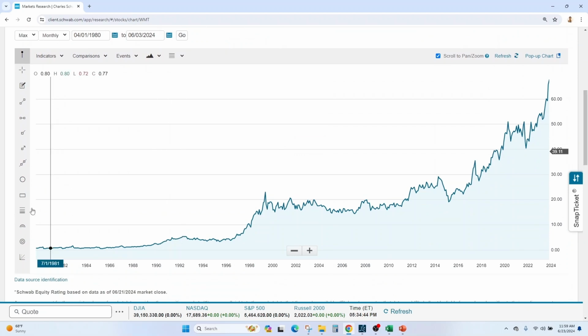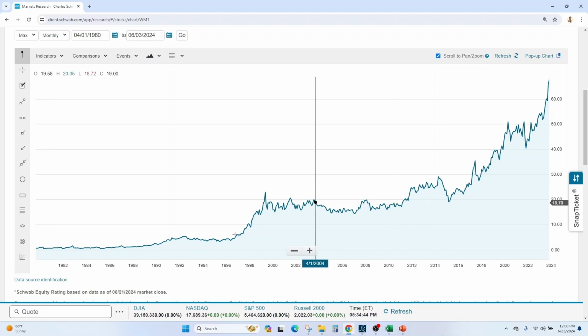And if you have a Charles Schwab account, you'll go to the chart, and you make sure it's the maximum and monthly chart, and you'll be able to find the start year at the bottom of the chart. You'll find it next to the monthly maximum. It's the year they have on record for the chart, or the year it went public. And that's one way to remove young stocks from your list if you do not want to swing trade them.